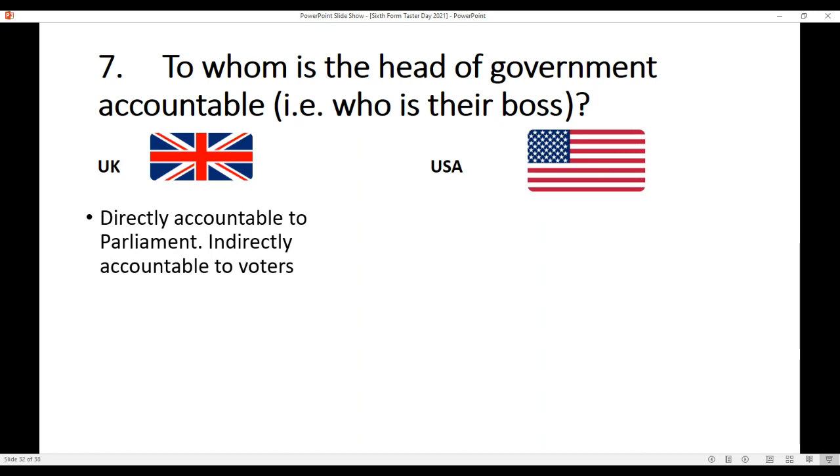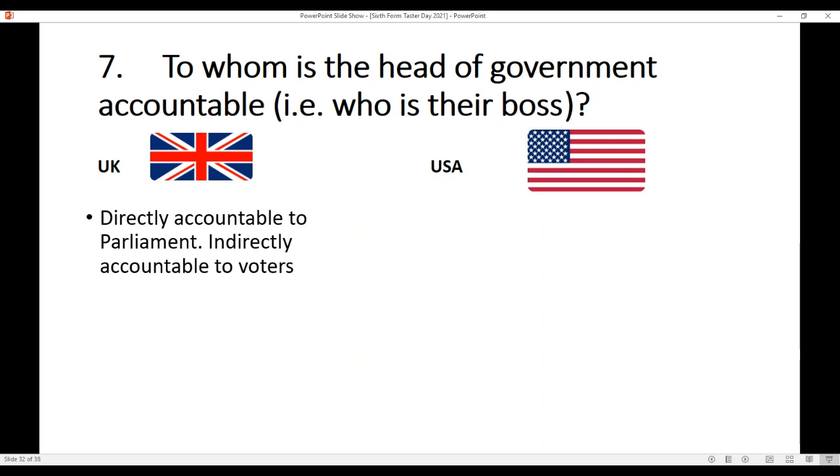They are appointed by the monarch, but by convention, they appoint somebody who is the leader of a party who can claim to have some kind of democratic legitimacy, some kind of democratic mandate to govern. Okay, so it's a bit more complicated than you might think. But on a day-to-day, week-to-week basis, the government, headed by the Prime Minister, has to answer to Parliament, and that's what Prime Minister's questions are. Yep, they are directly accountable to Parliament.